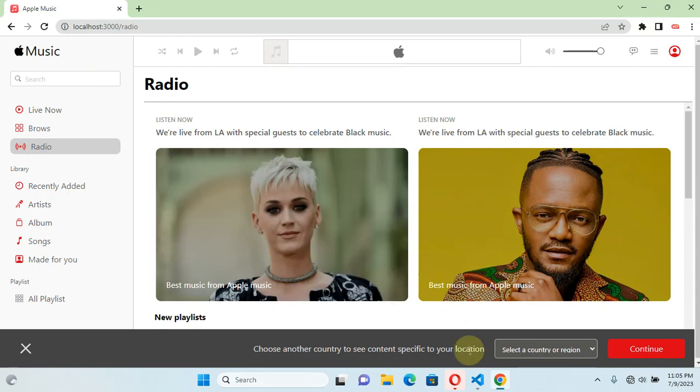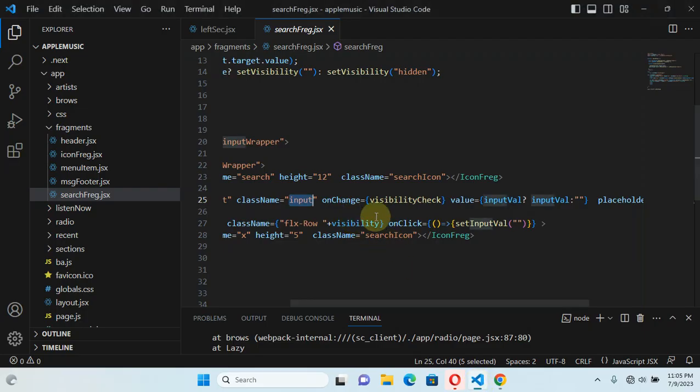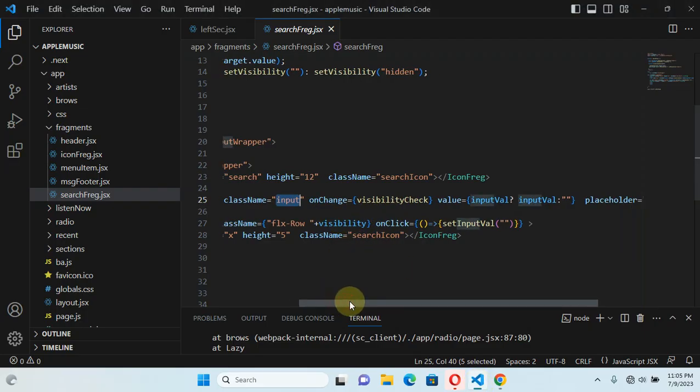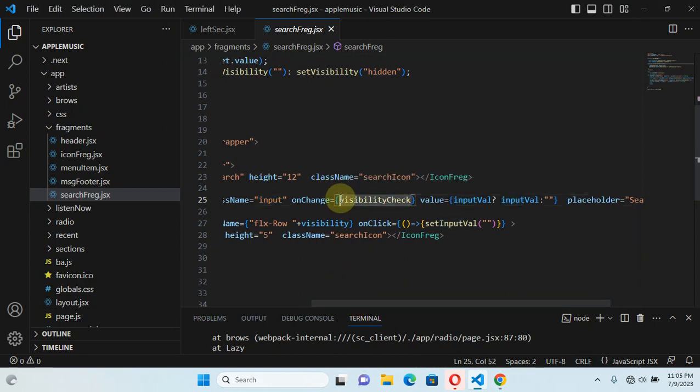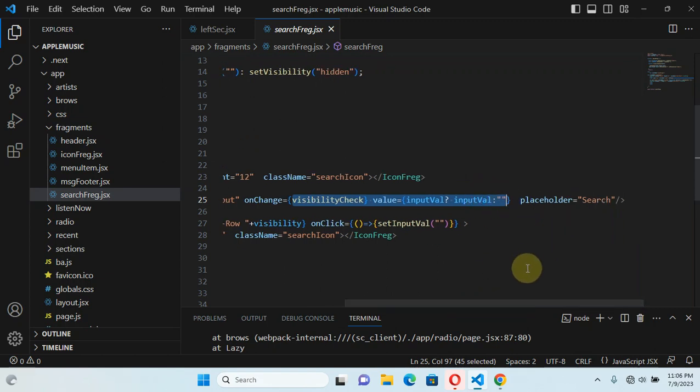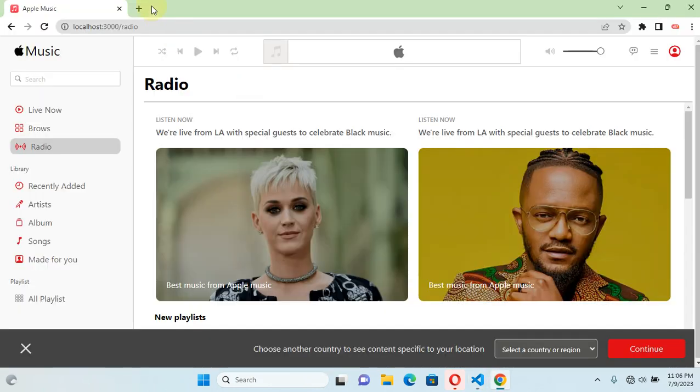So we are going to show that clear button based on certain conditions, and this is the placeholder, search. If we change this placeholder, as you can see, this is just normal HTML, it will be updated here.